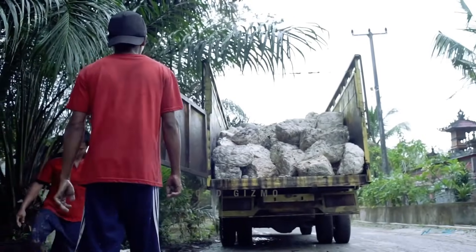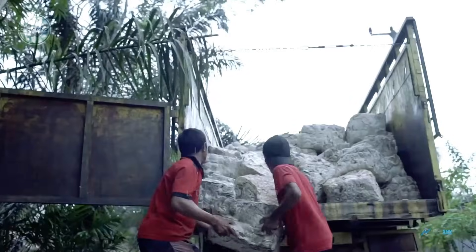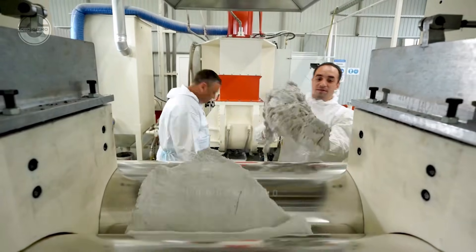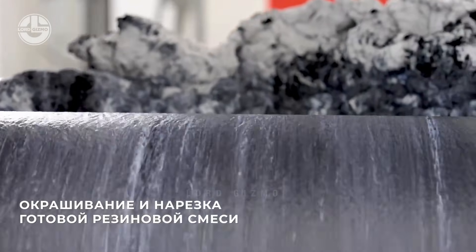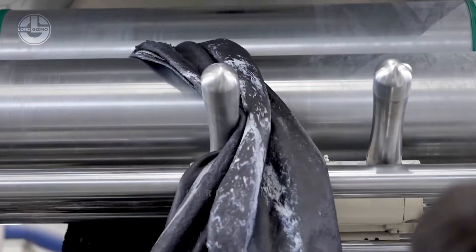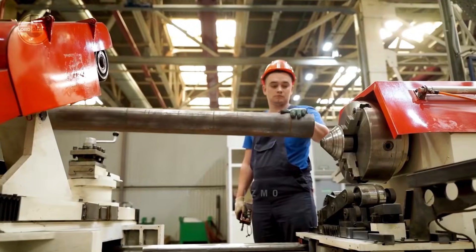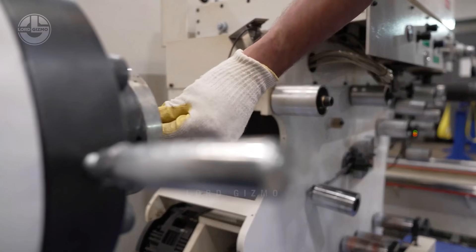For other processes, these collected rubbers are cut into desired sizes and placed on a dump truck. This will start the transportation of the rubber to processing facilities. Once they reach the facility, they will be unloaded onto a machine where they will be pressed and flattened. Underneath these two rollers is a cutter that cuts the sheets of rubber into the required size. They will be used as a lining for these steel pipes. The previously wide and flat rubber sheet is fed automatically onto a pipe mounted on a rotating mandrel, while pressure rollers ensure proper adhesion and smooth finishing.